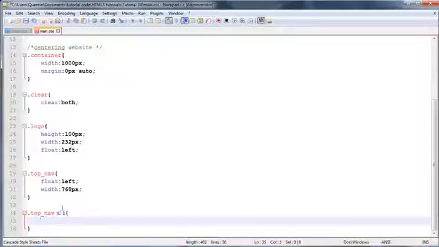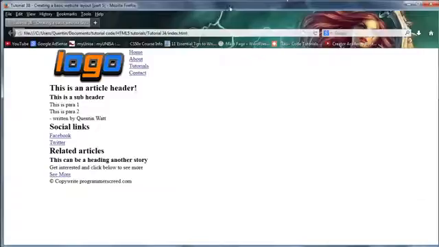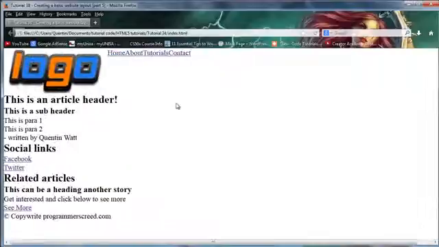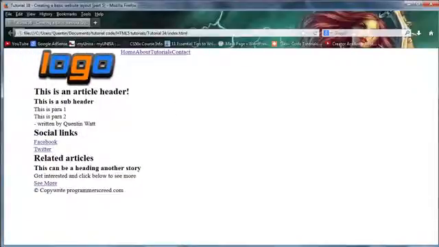So let's just indent over here, and we can do this in two different ways. Like I said, we can float these all left, just like that, float left, and click refresh, and as you can see, they're now all floated one next to the other, right next to each other. There's absolutely no space between them. If I zoom in, you can see there's no space between them.